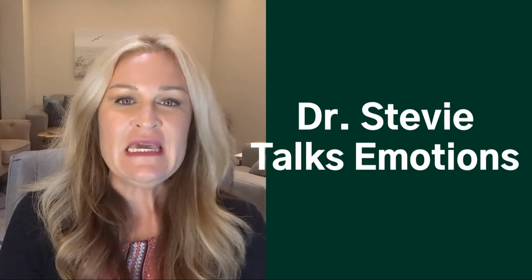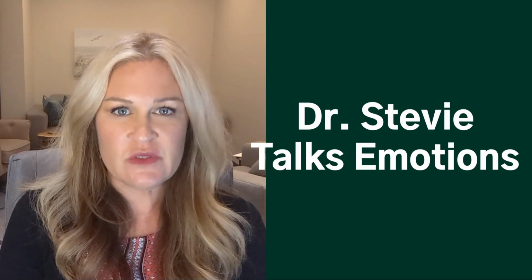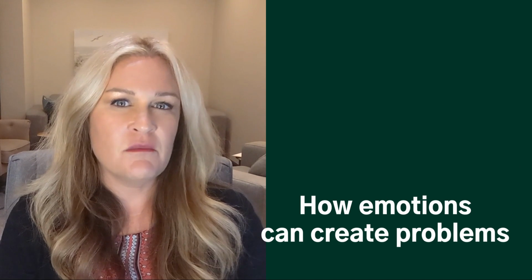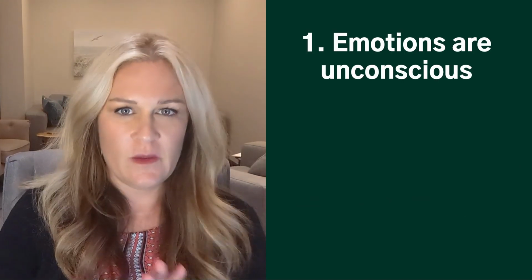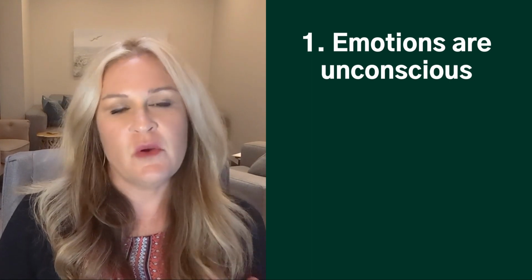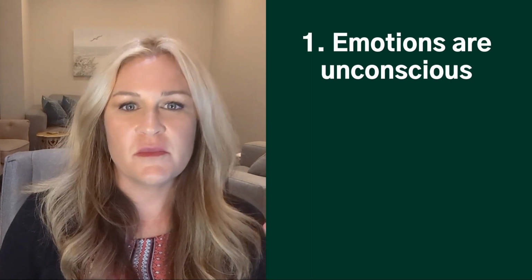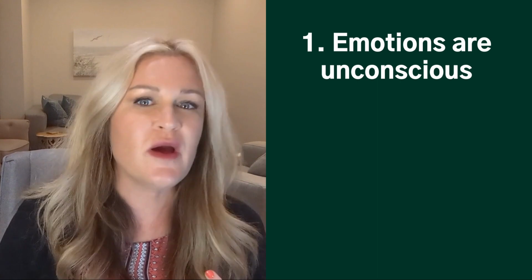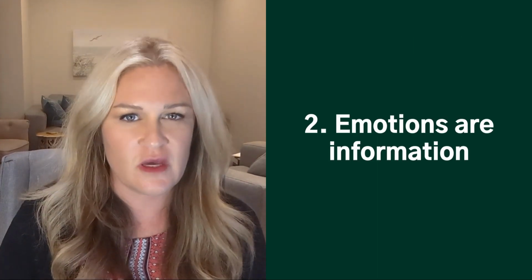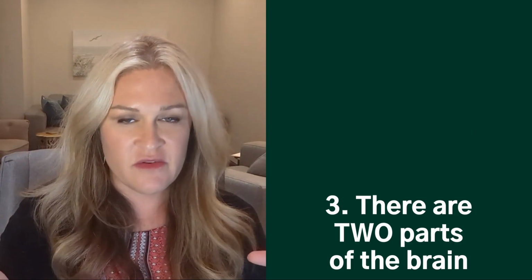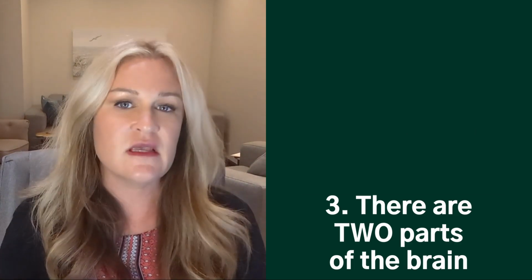Hi, I'm Dr. Stevie, and in this video we're going to talk about how emotions can create problems. We discussed how emotions are subconscious, not a conscious process. It's a bunch of information that we quickly gather and then throw over to our logic brain. So two different parts of our brain do two different things. Emotions are one part, logic is another, more evolved part.